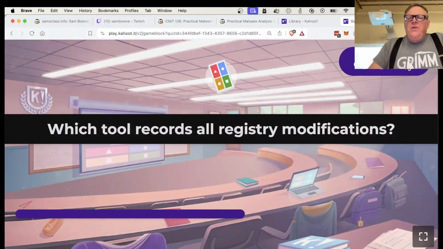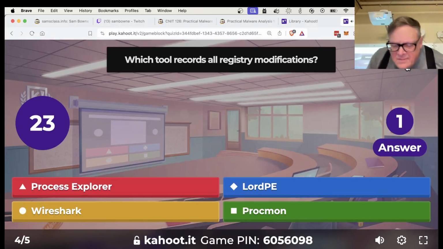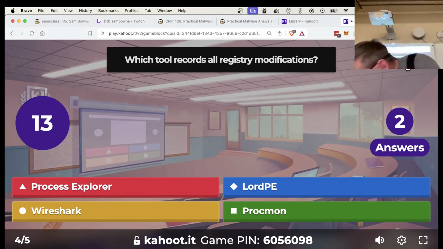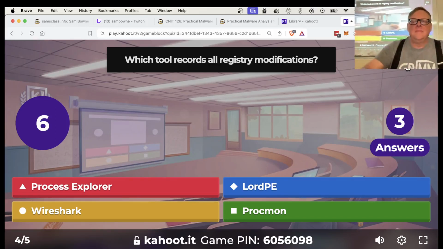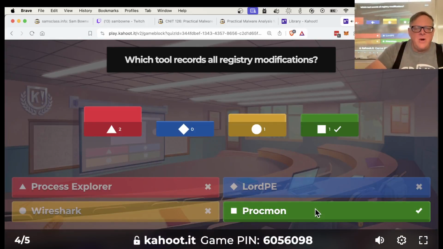All right, which tool records all registry modifications? That's Procmon. Process Explorer just shows you the currently running processes.